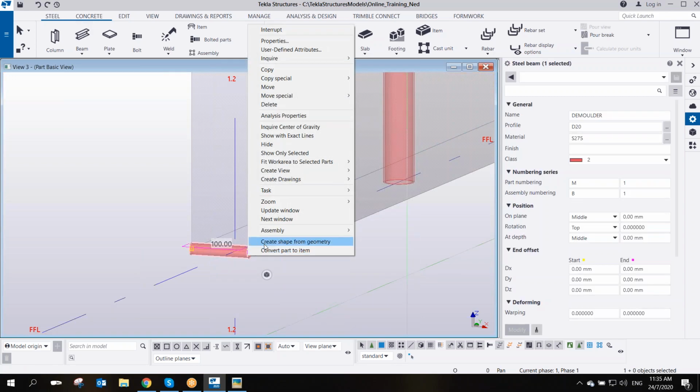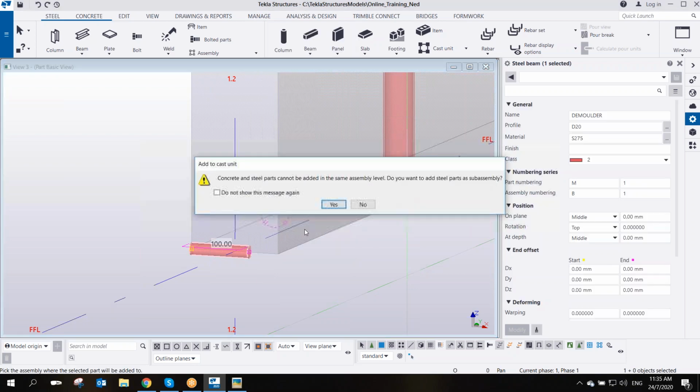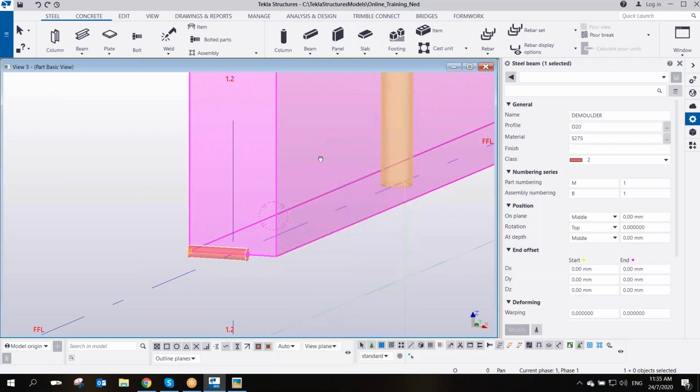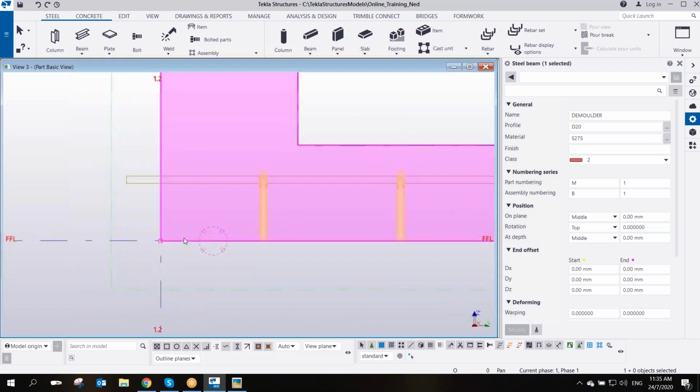Okay, and then immediately copy, immediately add to assembly. All right, and then we can now move it.